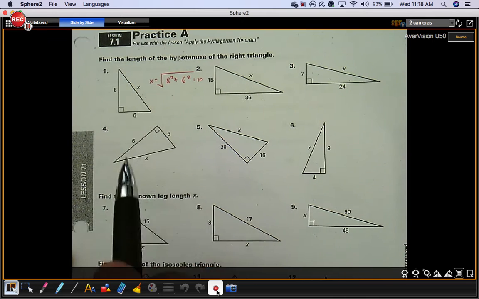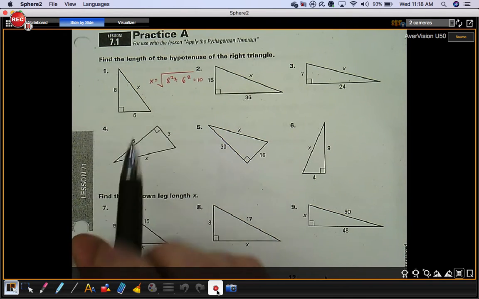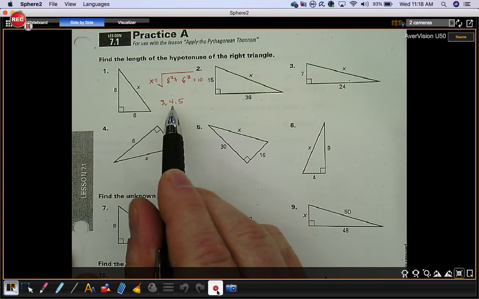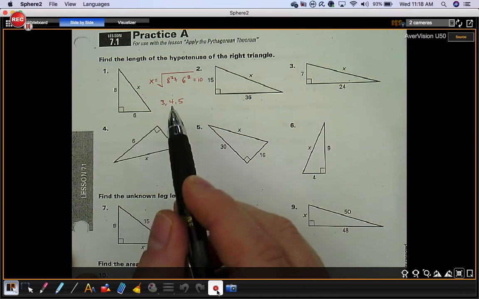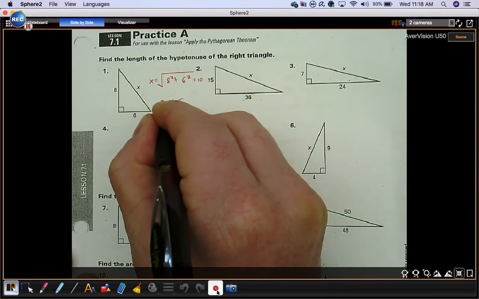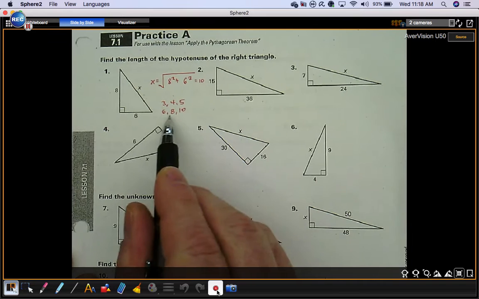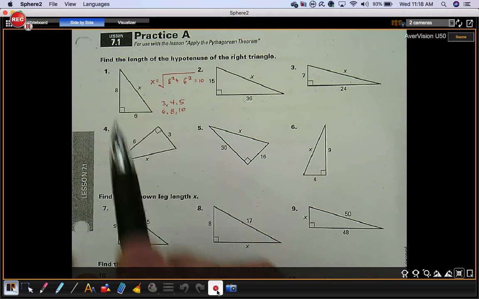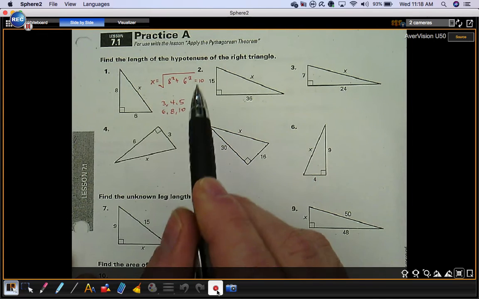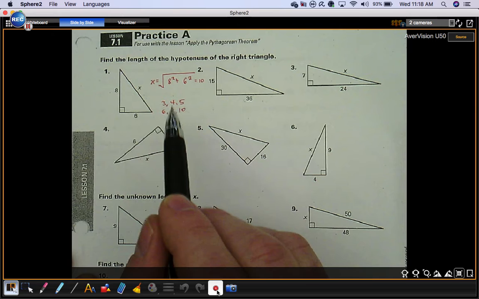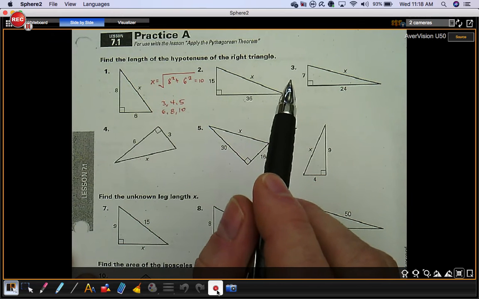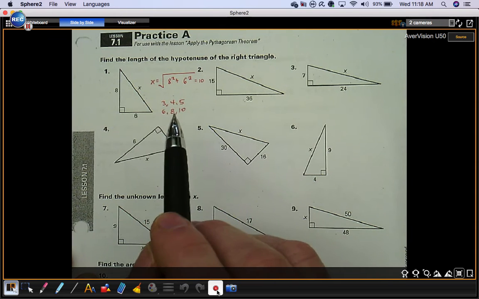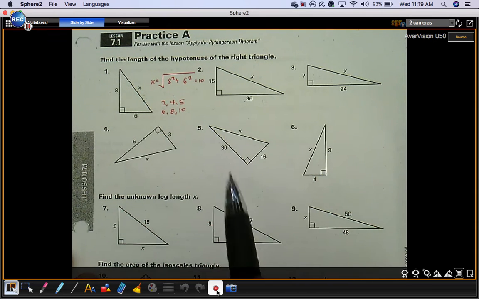I knew this was 10 before I even started this because I know my triples. The most common triple is 3, 4, 5. If the legs are 3 and 4, the hypotenuse is 5. Now, if I know that's a triple, I could multiply both of them by 2 and get 6, 8, 10. Okay, so for all of these, if you recognize your triples, the work is going to be non-existent. You don't need to do any work. It's a simple calculation, maybe a multiple of a triple, and you can get your answer really, really fast.